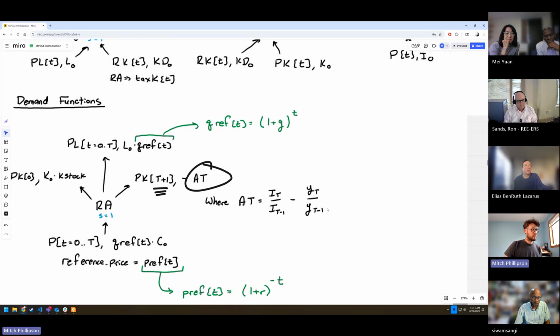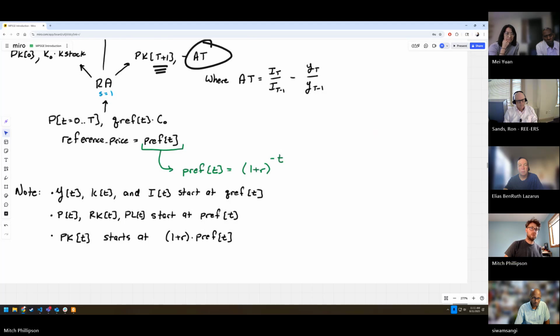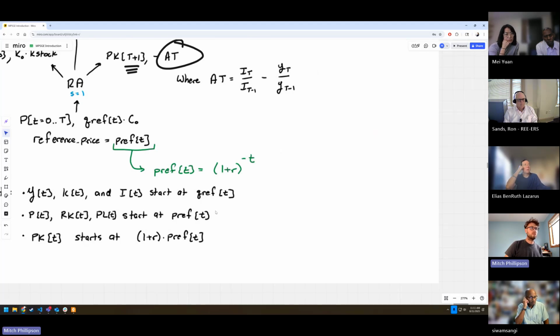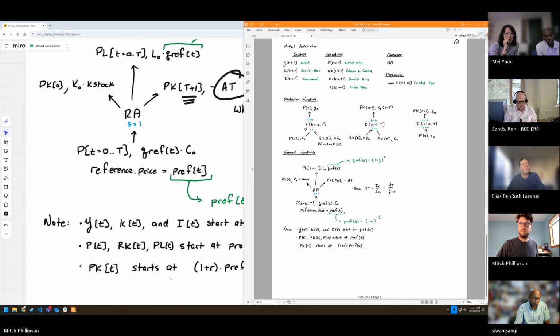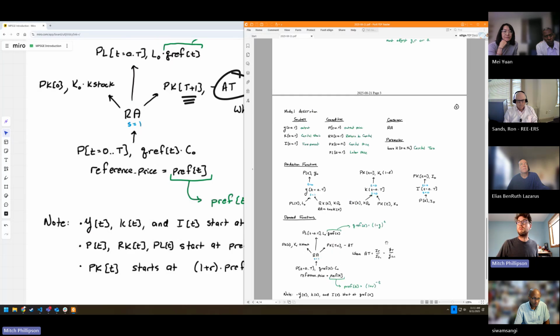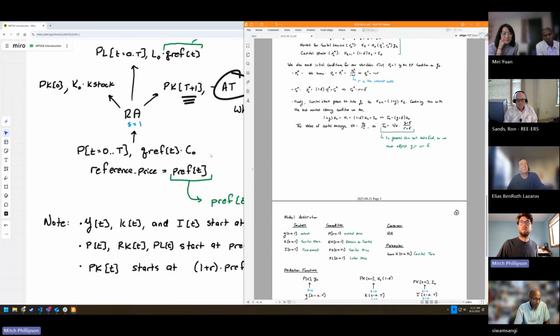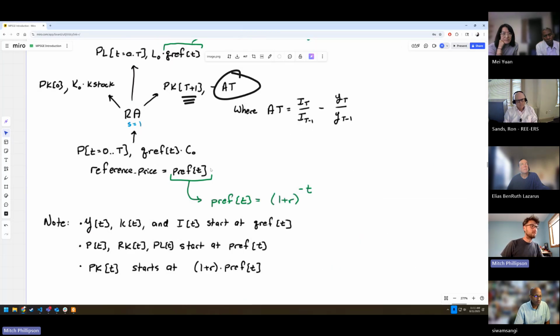And I'll show you how this gets modeled, and I'll talk about it. And we also have initial conditions, which I did not put on this slide, but are in the notes. Oh, no, it's up above. It's right there. That was before. Okay, so I want to show this off.